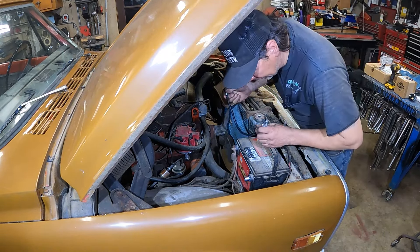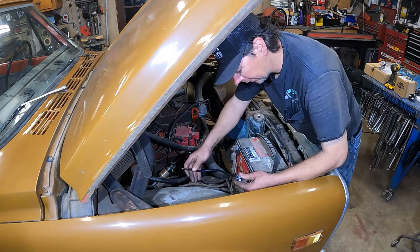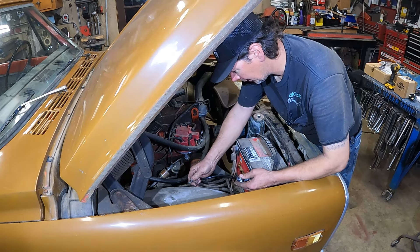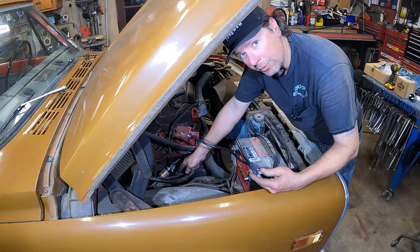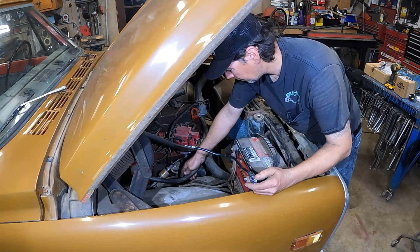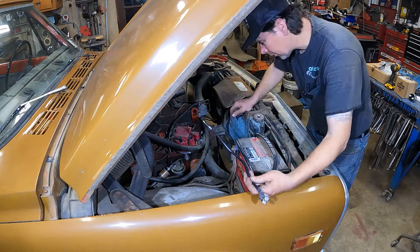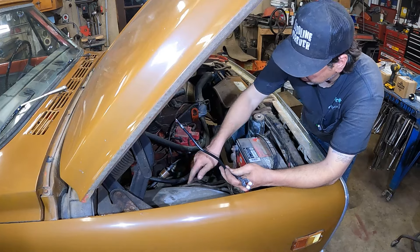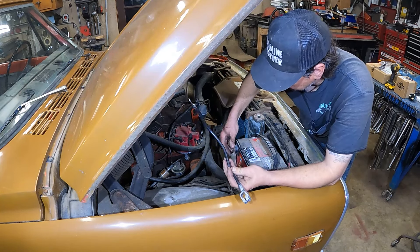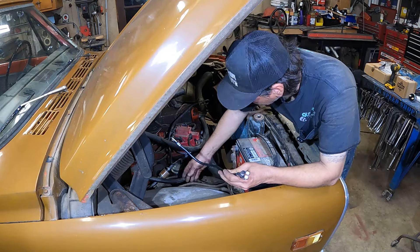For this truck I'm going to do it the non-race-car way — I'm going to switch the negative side on and off, which does the same thing. I'll put my switch right about here on the inner fender panel, then switch the negative from there. It's going to go down to the frame — this cable is just about broke off — and then from the frame I'm also going to run a cable to the engine block at one of the starter bolts. I've got cables to tie battery to switch, switch to frame, frame to engine — all new cables. Then eventually I'll get a new positive cable too.